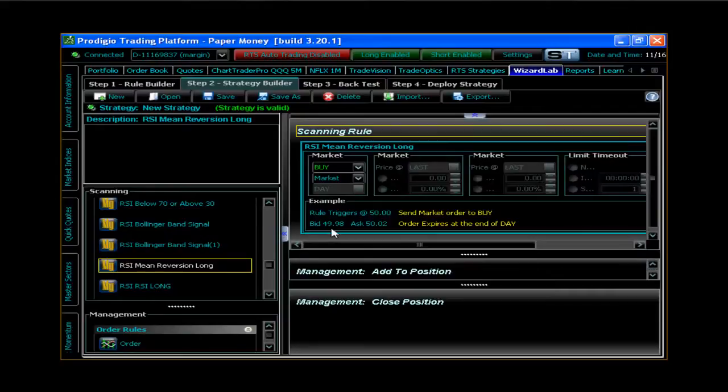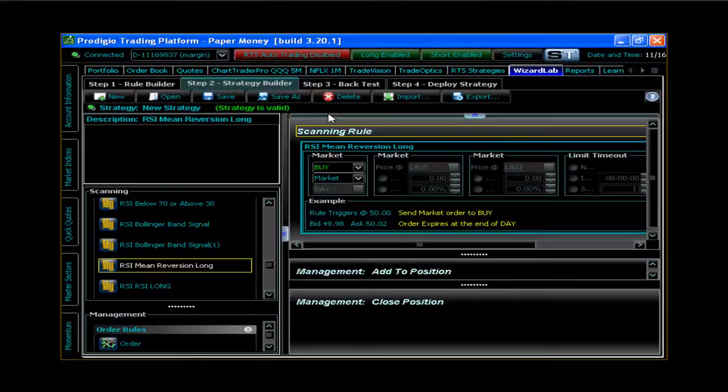And I'm not going to get into the details of the robotic trading today. You can create a fully automated trading system using just some simple parameter drop-downs and things available in the strategy builder. I'm just going to use it in Trade Optics. And in order to do that, I just need a scanning signal. So everything works on a strategy. All I've got to do is make a strategy with a single rule in it.